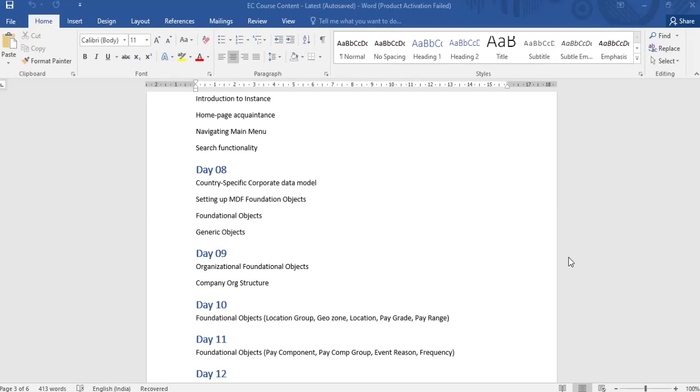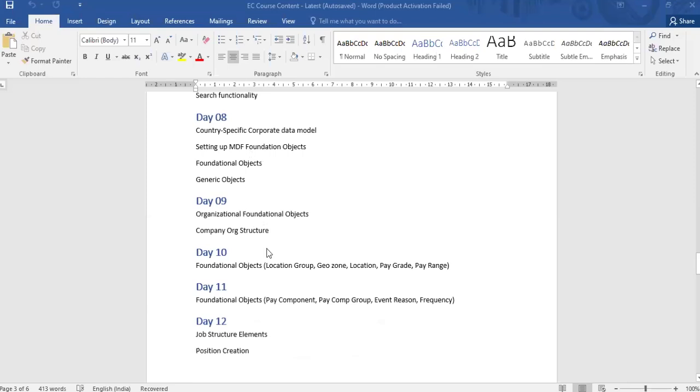Let's say they have 3 companies. They are into manufacturing, they are into infra, they are into IT. So 3 different companies. So add those 3 companies. Each company has got some business areas. Add those business areas. So all of them are using some departments: HR, finance, sales, engineering, production, and so on. So add all of them. Now you'll be setting up the objects, and these objects are called foundation objects or MDF objects. We'll discuss in detail what are foundation, MDF, what objects are those. Once we set up this in 8th, 9th, and 10th, okay, we'll go and see.